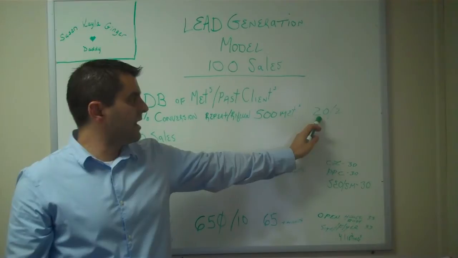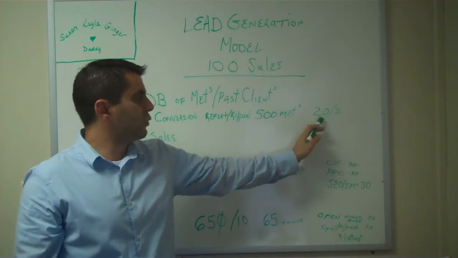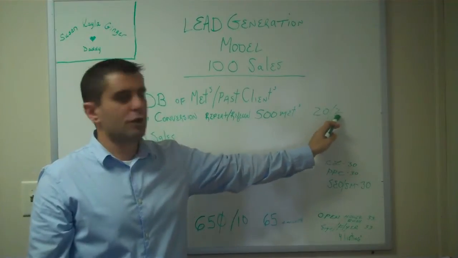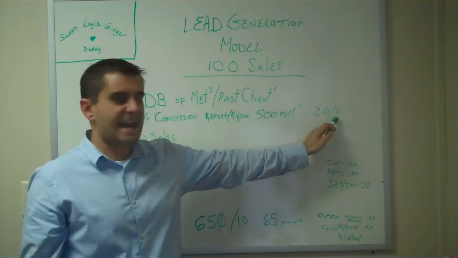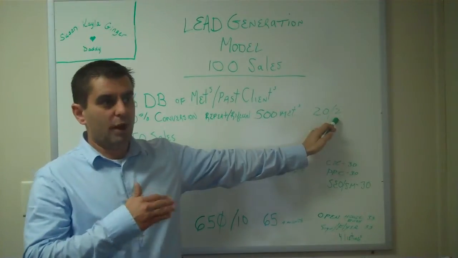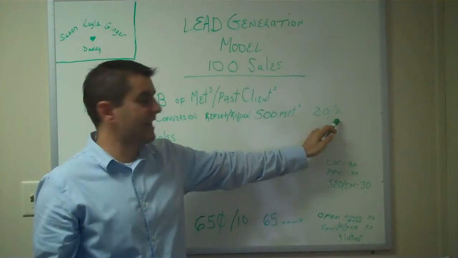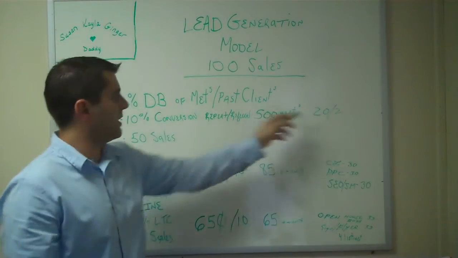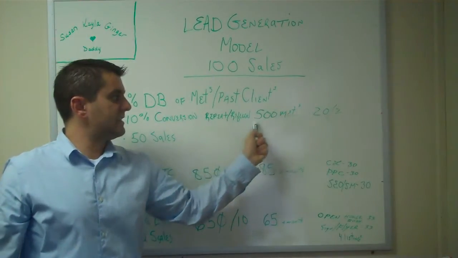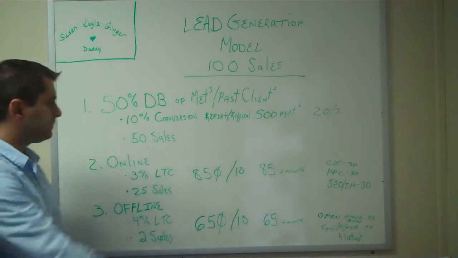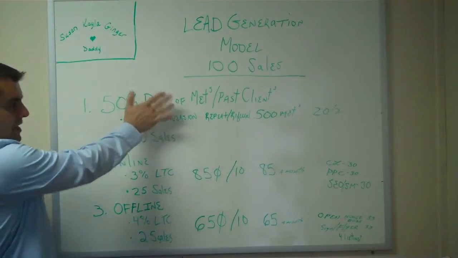So out of every 20 people in your database, only 1 uses you that year. And out of 20 people in your database, 1 refers you that year. So out of every 20 METs you have, you should have 2 sales. And 1 out of 20 to use and 1 out of 20 to refer you is not hard numbers at all. So that's your 20 divided by 2, that's your 10% conversion. So if you have a 500 MET database that would use and refer you, that's 50 sales a year and we're halfway there. So there's your METs.